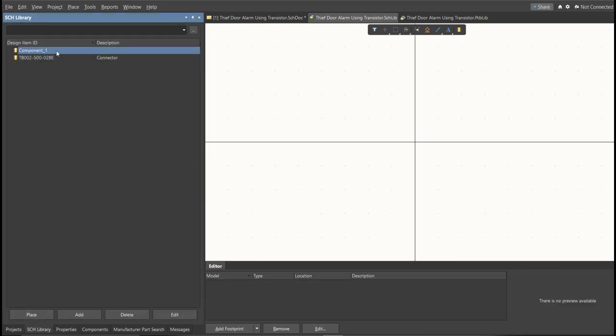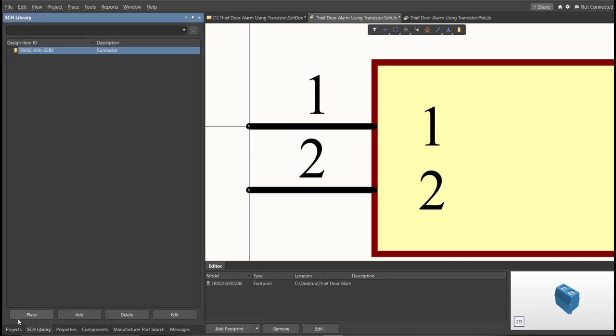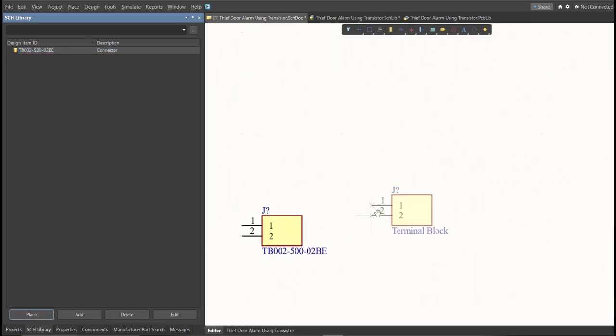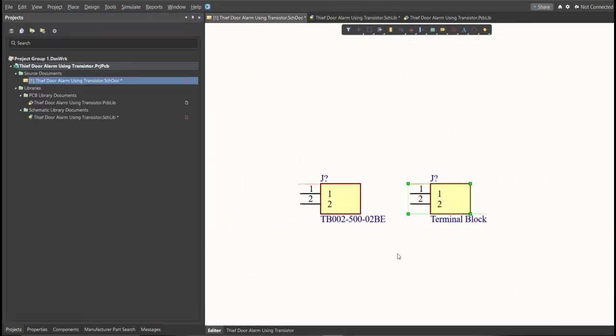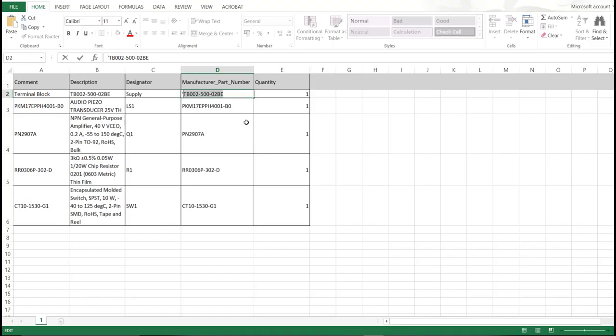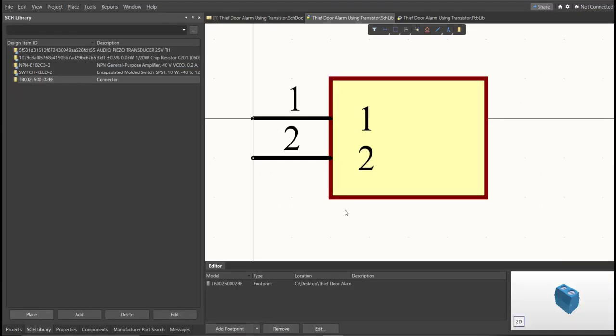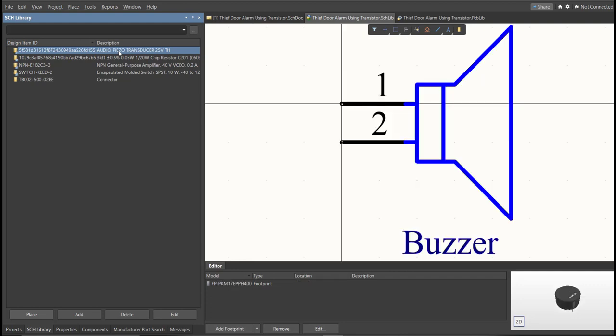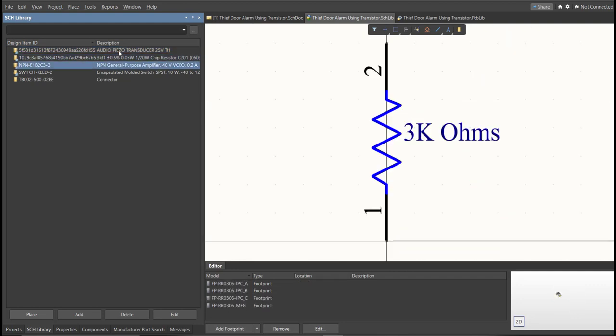It is much better to edit the comment because as you can see, it is much more readable if we place it in the schematic doc. This is the original one and this is the edited one. So repeat the same process for all the components in the BOM list until you complete all the library. After you finish all the components in the BOM list using the library loader, you can check here in the schematic library panel all the added libraries. So these are the added libraries for this PCB.